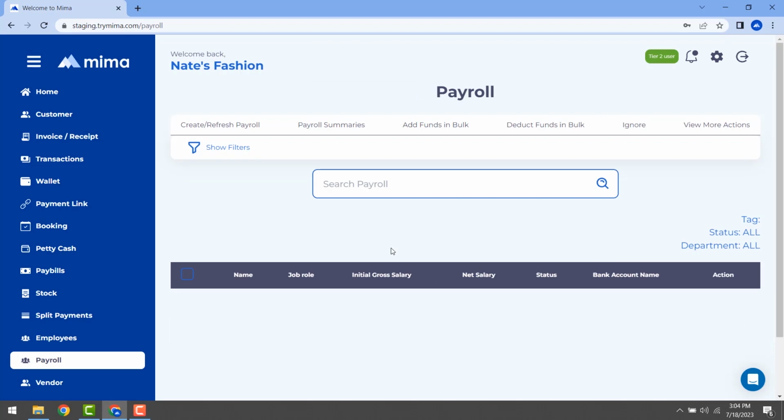The next feature is the payroll feature. With the payroll feature, you can pay your employees monthly at one click of a button. It is important to note that to use the payroll feature, you have to always go and configure the payroll first before you use the payroll feature. The configuration refers to you setting the dates when you always want to pay salaries every month.